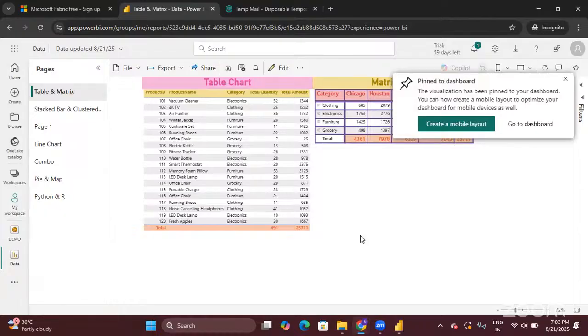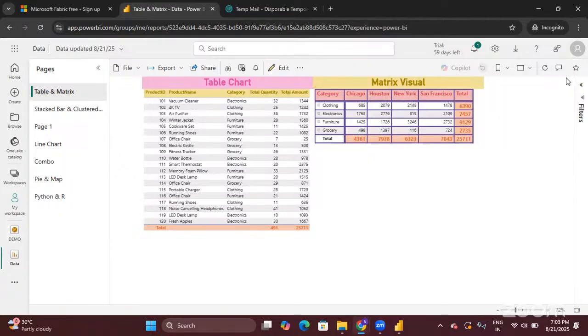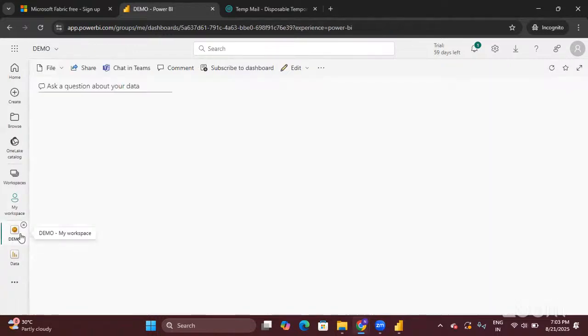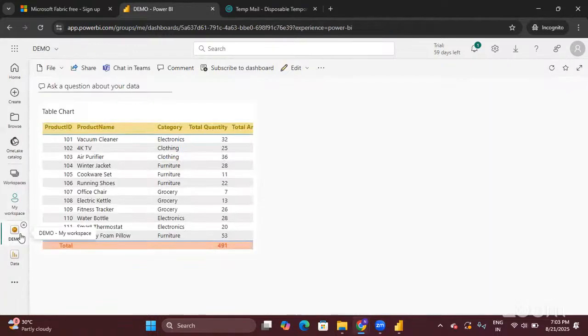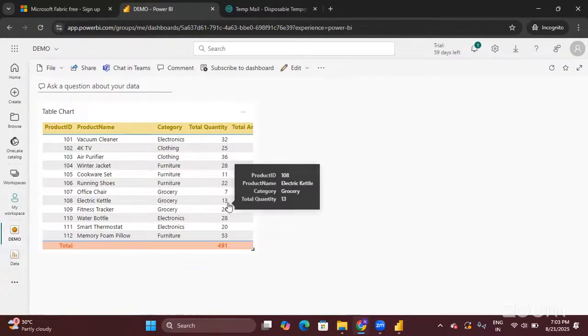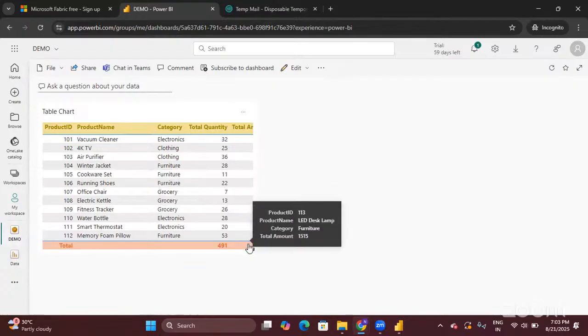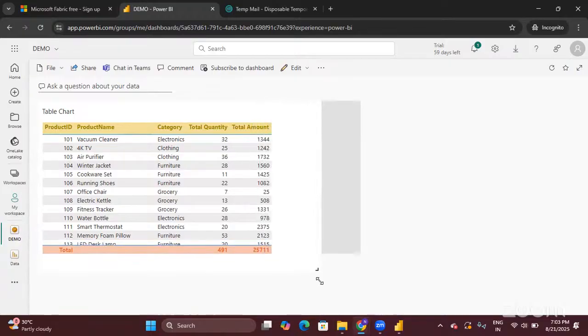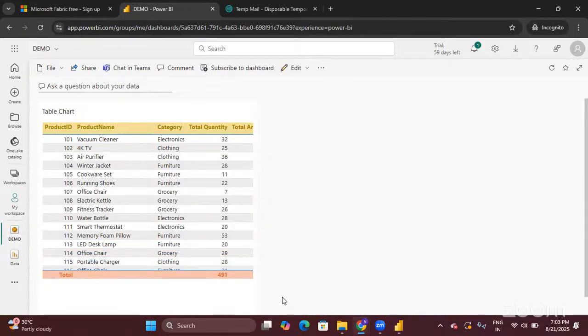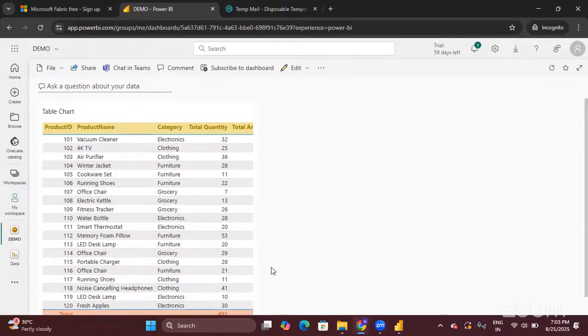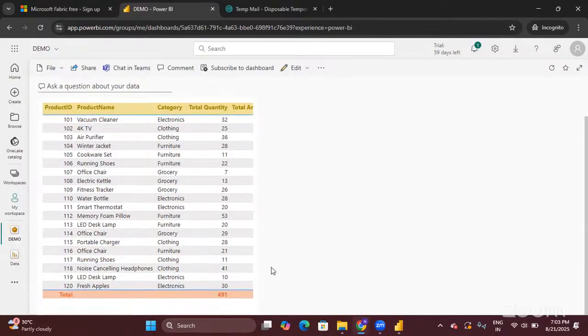See, once after pinning a visual to the dashboard, you will get a notification kind of message. Okay. So you can go and cross check whether the visualization got pinned or not. Open the dashboard. Yes, I see, it got added, guys.